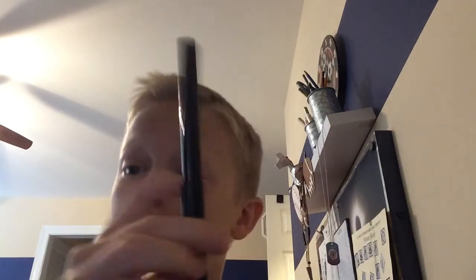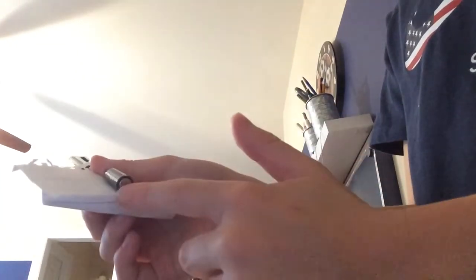The secret to the pen through the paper trick is all in this little piece right here. It's actually a top of the pen, and it does write, and it's magnetic, so it sticks right there on the pen. So now it just looks like a normal pen. When you go to put it in the paper, you take this little piece off. You stick this part of the pen in, and you're going to place the little end of the pen right there, and it should stick through the paper because of the magnet on the pen.